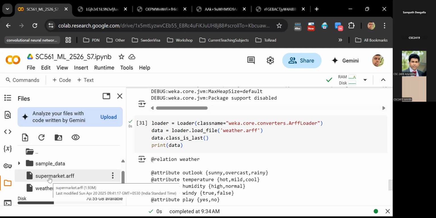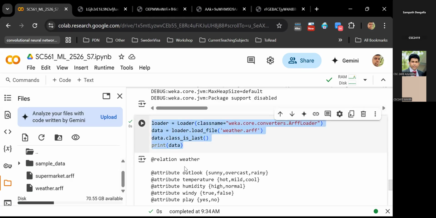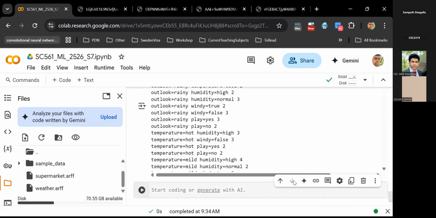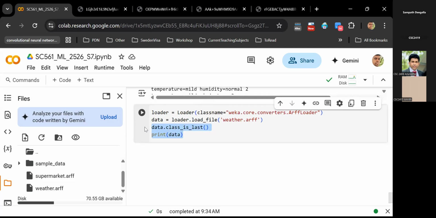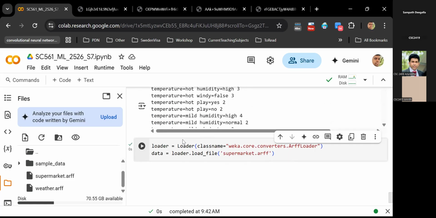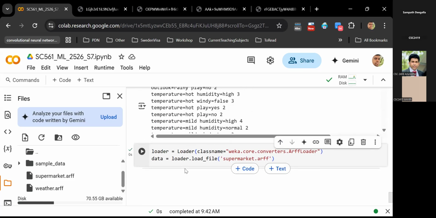Now you can notice that I have a supermarket ARFF. So I will repeat the same thing instead of this. I just want to check whether the supermarket data has some class. Maybe I don't have one. So I'm going to go to the coding, go down, remove the last two parts, and put supermarket here. Hopefully this will be okay. Supermarket. Let me see whether it's working. Yes, it's working fine.